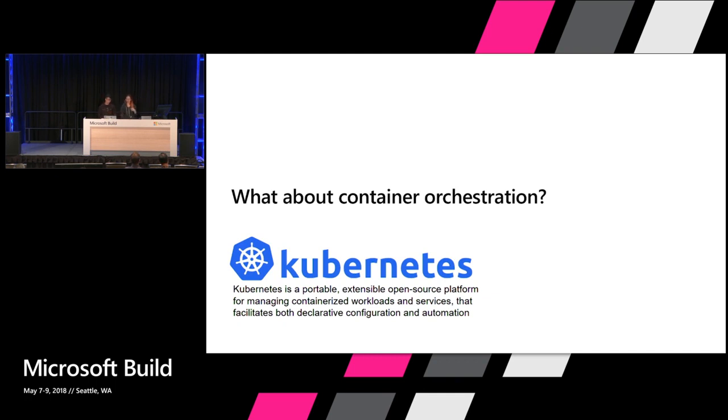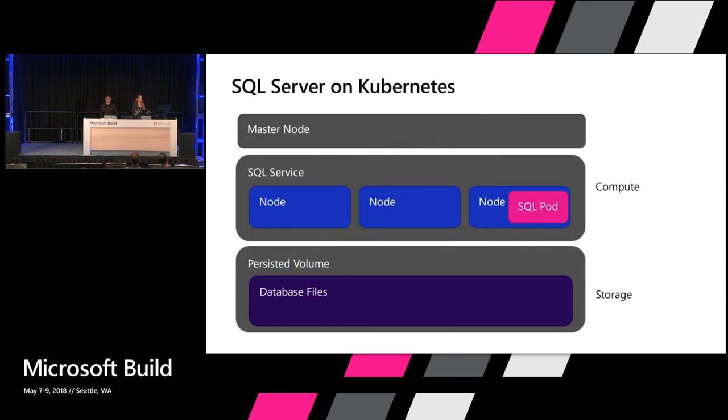So going into the entire structure of Kubernetes is beyond the mandate of this presentation, but I'll give you a sense of what SQL Server looks like when it's running on Kubernetes. Kubernetes has this notion of services and nodes, and the nodes are basically like computers. In this environment, we've got a persisted volume that has all the database files, so your actual master database, all of the different database MDF and LDF files. And then you have the SQL Server engine running in a pod on one of these nodes.